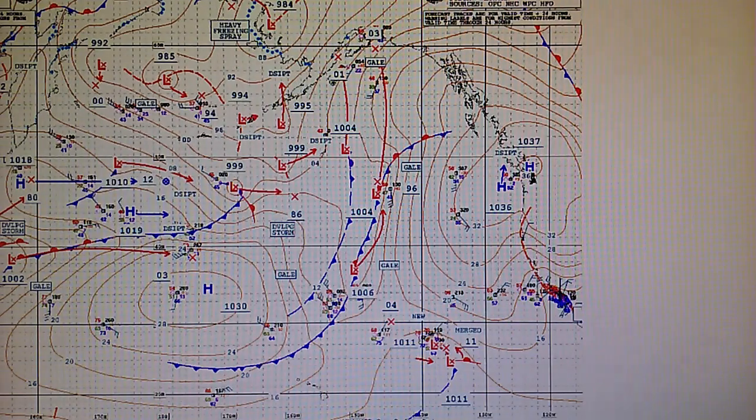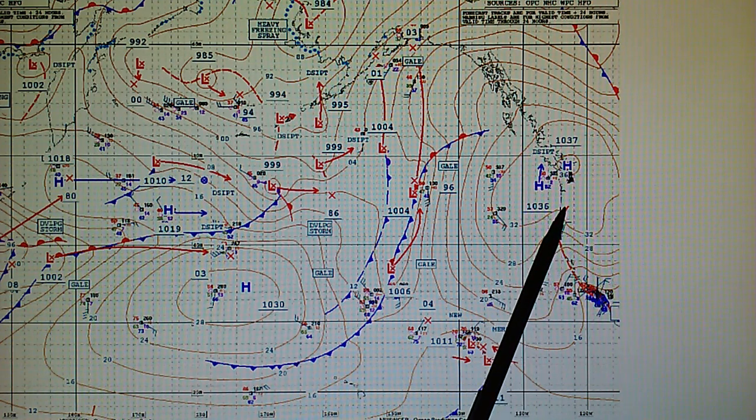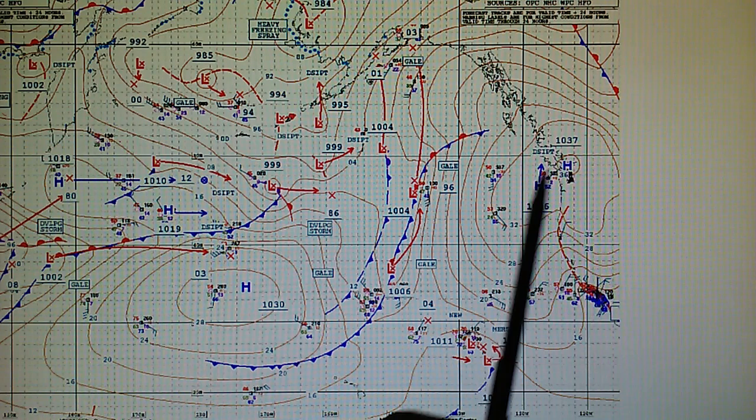Okay, let's look at the surface analysis map, and we can see the high pressure right here. We have a trough shown all the way from Oregon all the way down into Southern California. And the combination of the high and low pressure is causing the wind. This is that Gale-force system offshore that's being blockaded, 1,006 millibar. This should be moving in and delivering rain. Instead, it's going to be forced to the north. Nothing's going to get into this zone of high pressure. So there it is. We have overt weather manipulation on display.